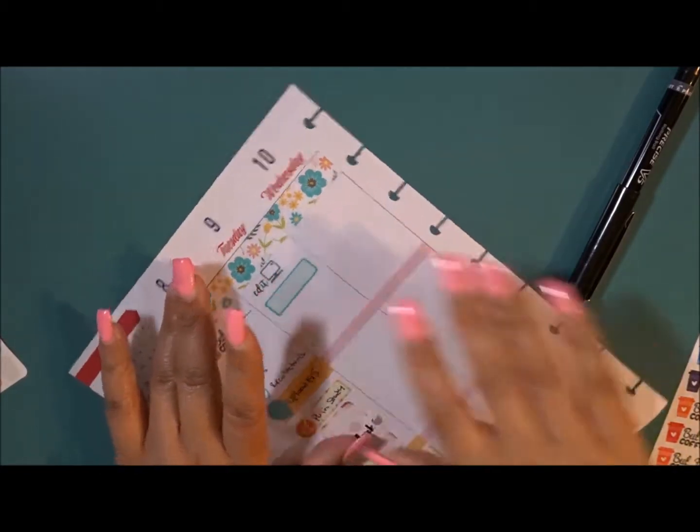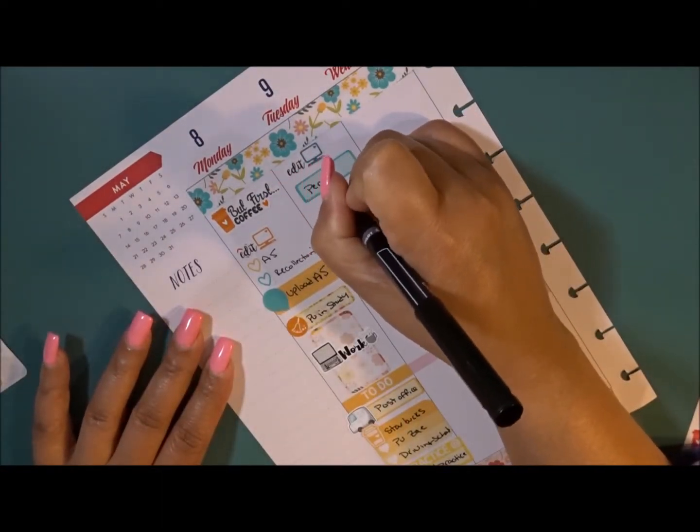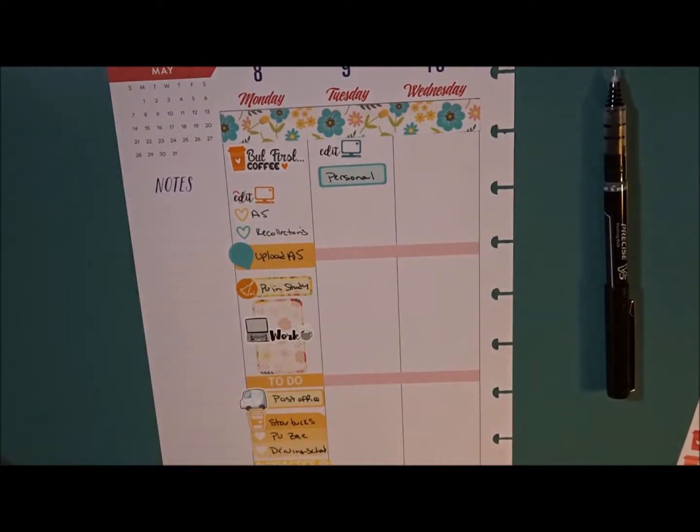I'll tell you, I know why my stuff is crooked, because it slides. So I had to upload my personal, edit my personal, and then I uploaded my recollections. That's on Tuesdays, so let me get that out.